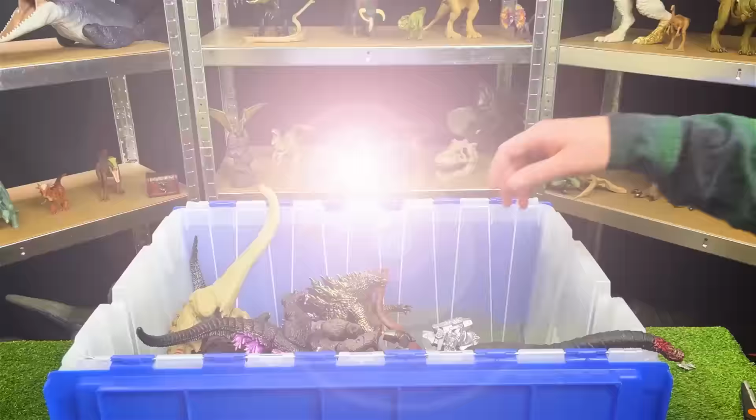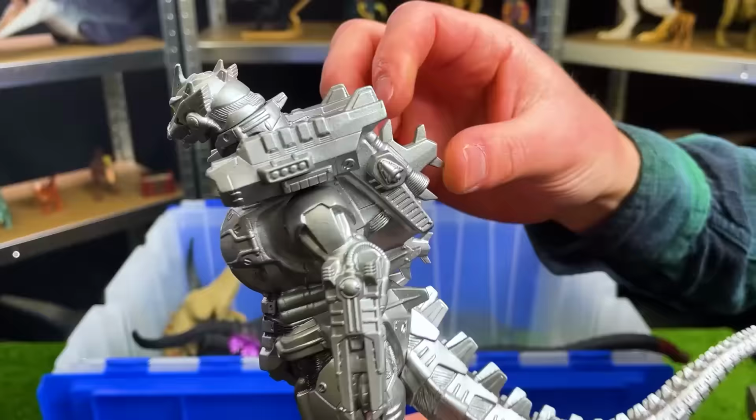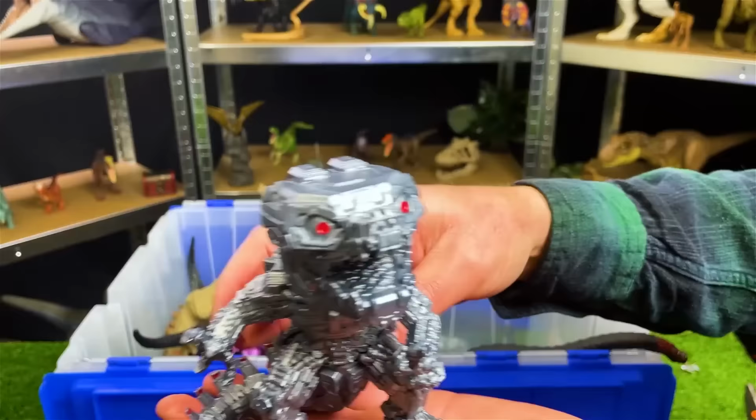All right, we've got a few more Mecha Godzillas right here, and these ones are a bit different. Check out this one. Look at the rockets on those shoulders. That is massive. This has to be one of the most intimidating looking Mechagodzillas that I have. Look at all the armor and all the weapons on it.